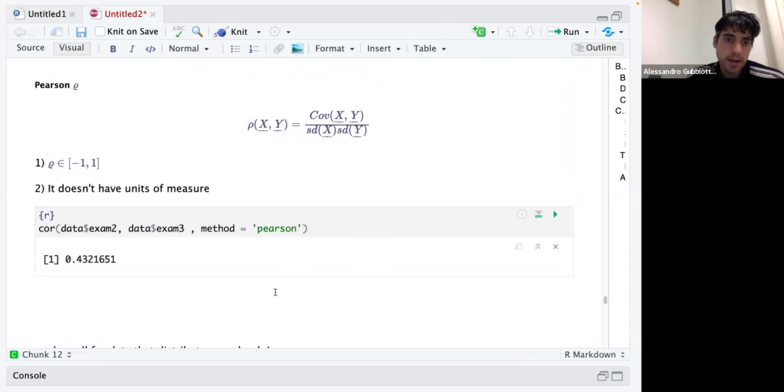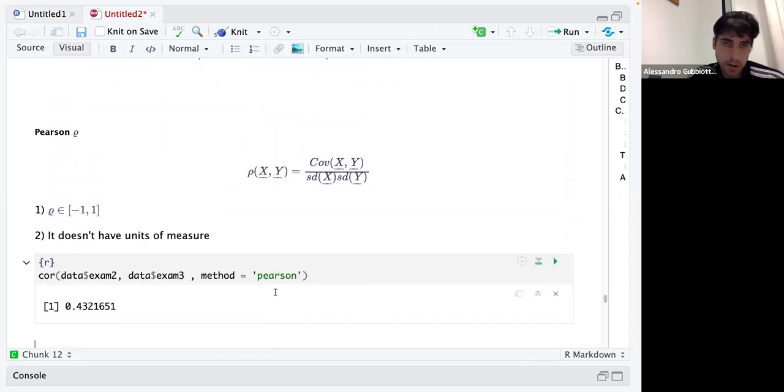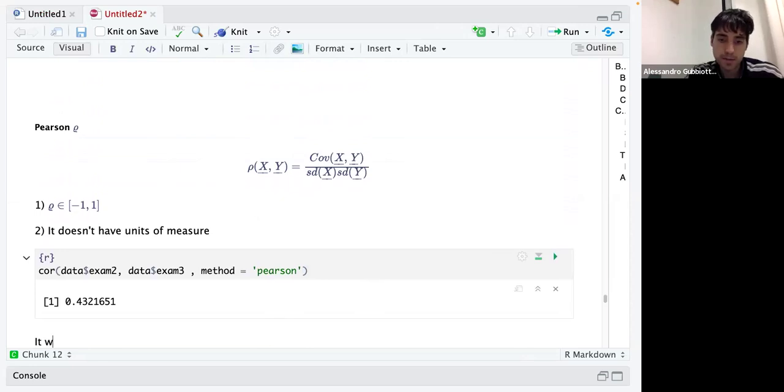Now, the other side of the story, which is when this Pearson's correlation doesn't work well. It works well to see what you want this number to tell you.